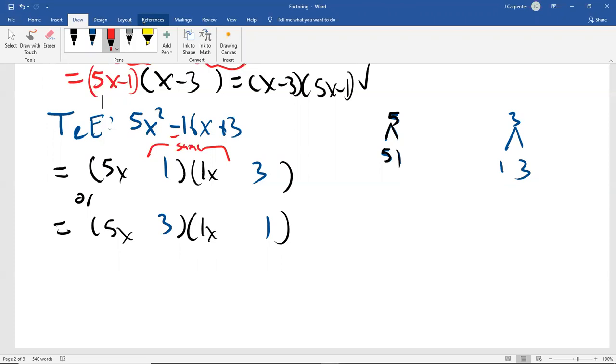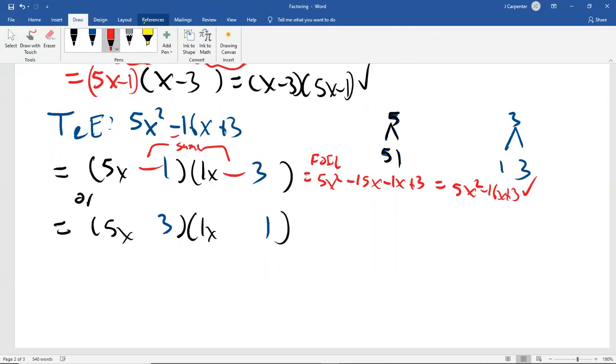So if they have to be the same sign, but the sum is negative, that means they'd have to both be negatives. And then you can just FOIL this out to check. So you get 5x times 1x is 5x squared. 5x times negative 3 is negative 15x. Negative 1 times 5x, so that's negative 1x... Negative 1 times negative 3 is positive 3. When you combine, you get 5x squared minus 16x plus 3. And we actually got the answer right on the first try.